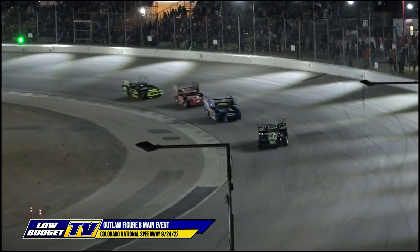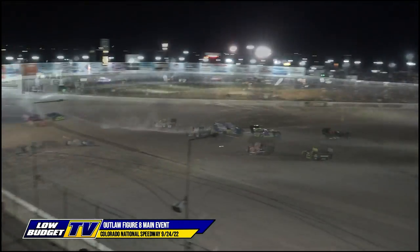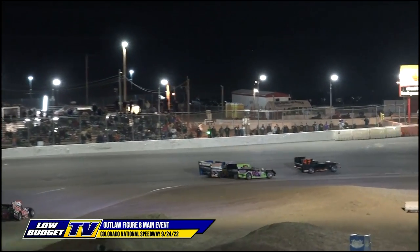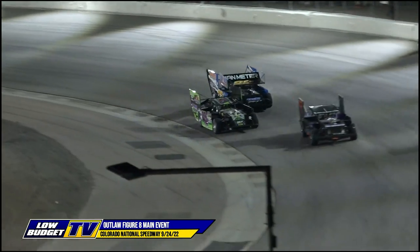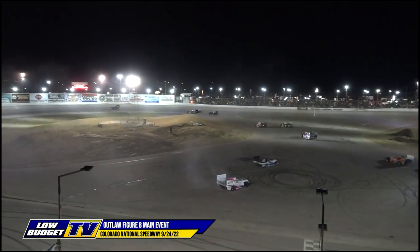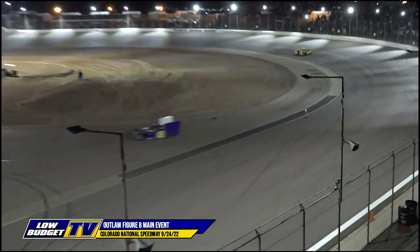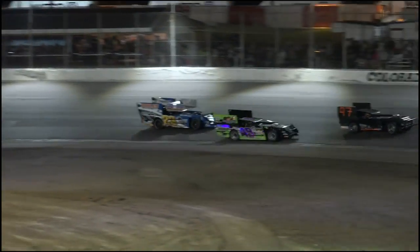I don't know if Van Meter's going to be as nice the next time. So Van Meter, make sure there isn't a next time. A lot of smoke coming out of the 15 machine — this could bring out a yellow. And we should be halfway by the time they cross the line. Yellow — Van Meter! Van Meter just said forget those cones. These things were set up as a don't-go-down-here, and only one of them made it out. Dirt might stop me, but cones aren't going to stop me.